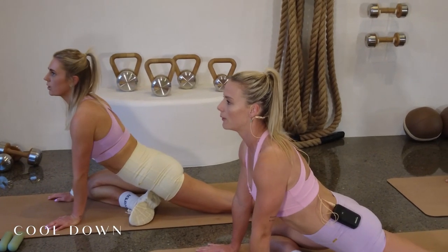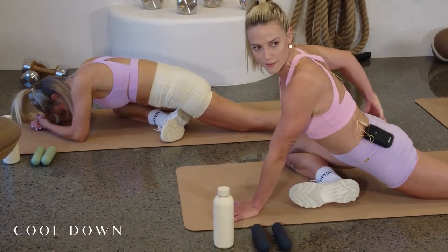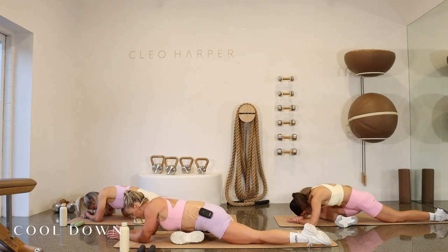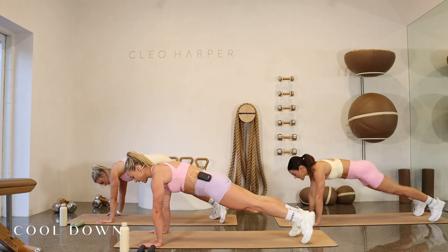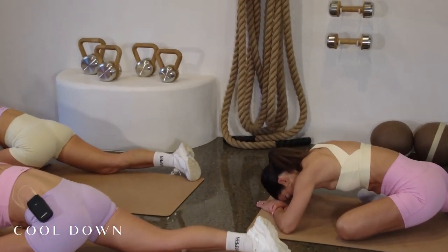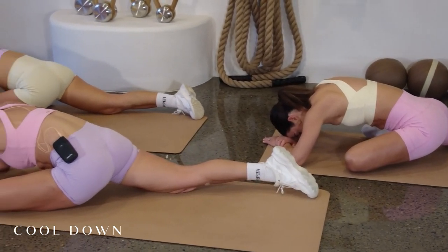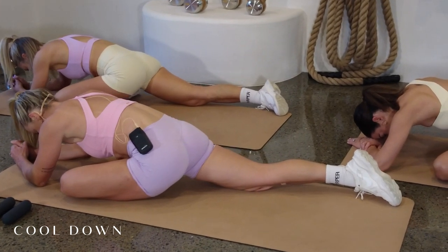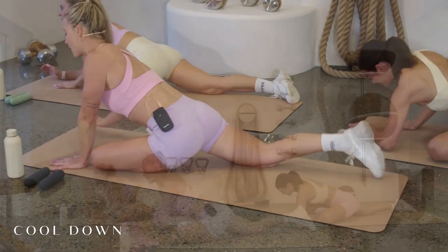Find your range — as low as you can go, wherever you're feeling that glute stretch. Let's hang down here for a few breaths. Give yourself a pat on the back — what a workout! Palms back to the mat, extend up, untuck that left foot, back to your high plank. Left leg comes parallel with your mat — staying upright, inhale, exhale, get down deep into that glute. Find your range — one side may be a little bit more stiff, and that's completely okay and normal. Slow that breath down.